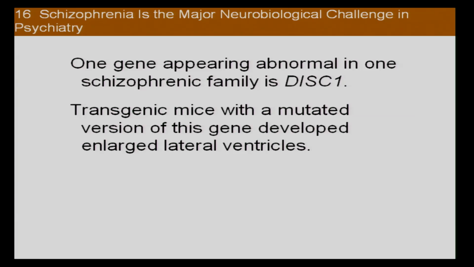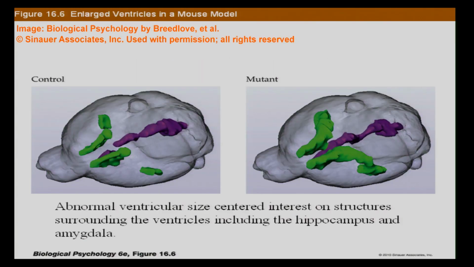So they suggested this gene has something to do with the structure of the lateral ventricles. And that's a little bit misleading to say. Is it the structure of the lateral ventricles? Do you make ventricles bigger? Ventricles are just holes. What you might be doing is actually making the cortex smaller. Here's a control mouse, with the green being the lateral ventricles on the right and left side, and here's the mutant mice where these green areas become much more enlarged. That means that the same area taken up by the enlarged ventricles is less area for cells of your cerebral cortex and subcortical structures.